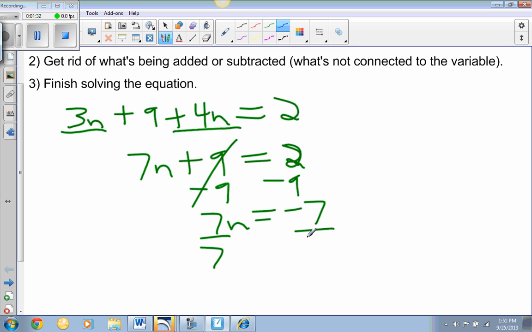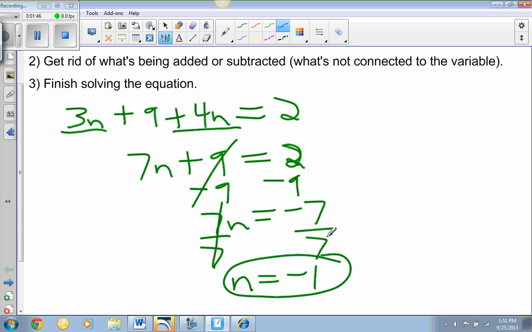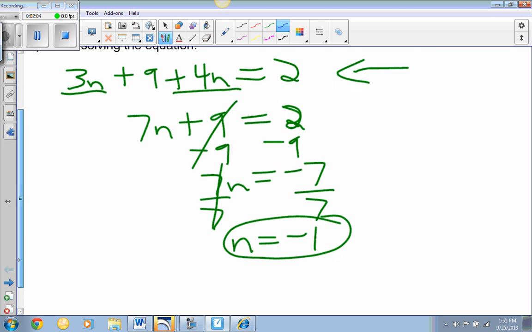So then I'm going to divide it. Remember, this is the subtraction property of equality. Here's the division. If you divide both sides by the same number, you get the same answer, right? These 7's cancel. My n is -1. So I really just had the one extra step, which was this right here, where I had to combine my like terms first. Okay, so it's a lot like what we've been doing the last couple days, but they combine the two sections, the combining the like terms and the two-step equations, and now it's three-steppers. You might have a couple that are more than 3 steps.